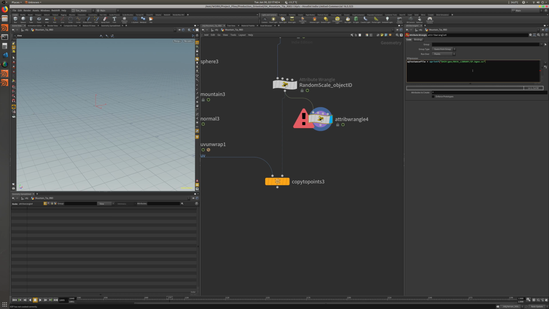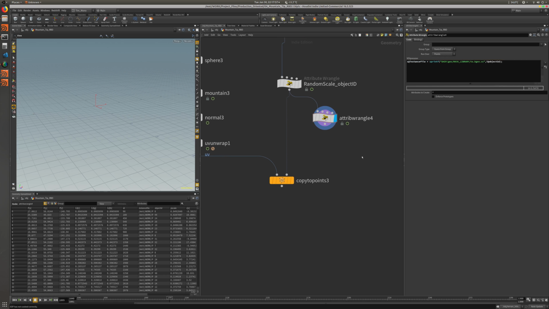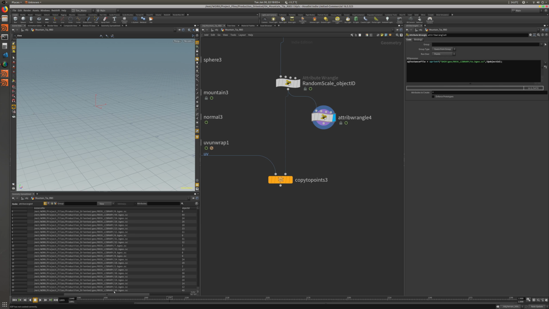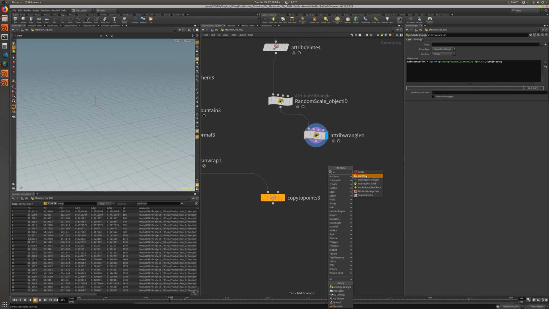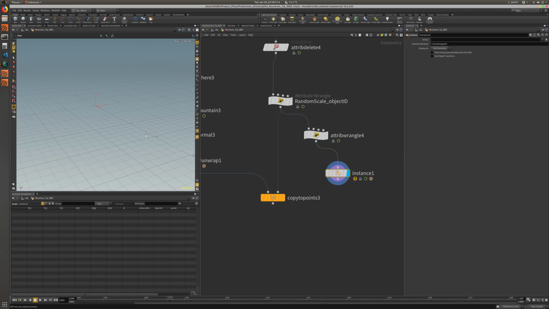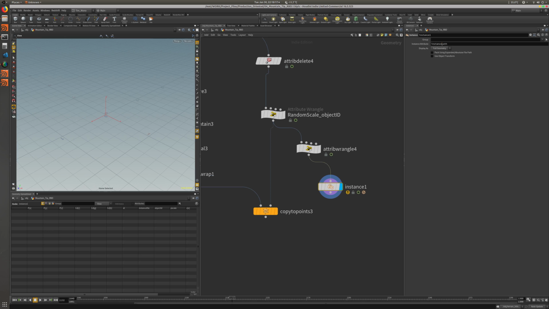Okay, and then I want to use I at object ID attribute where I see $f %s should now give me, like before, all these nice paths. So then what I need to do now is that I can put an instance up here if I want to visualize those guys. And if I'm not seeing anything, okay, let's update that as well because it needs that guy.